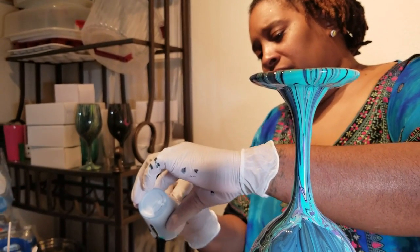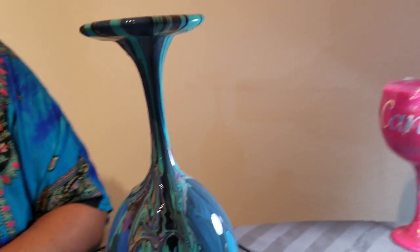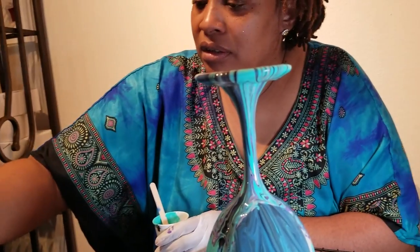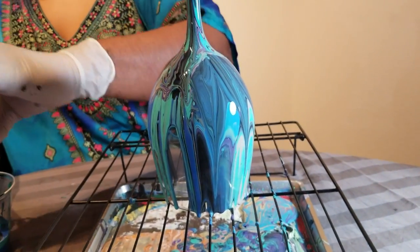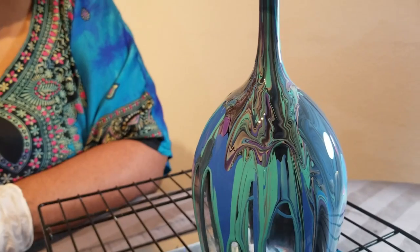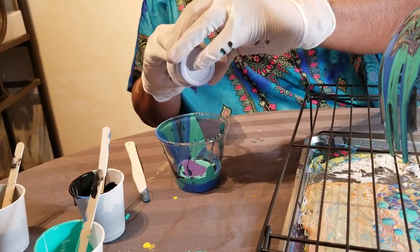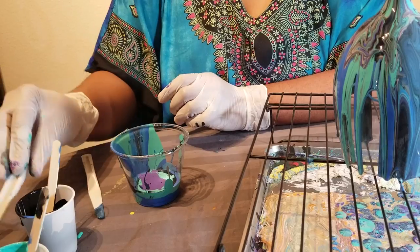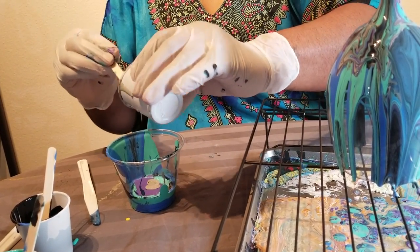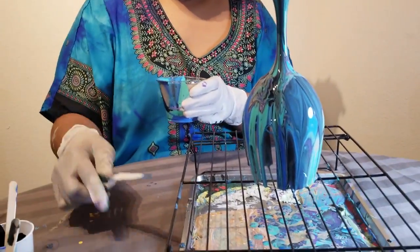This paint is not finished moving just yet, but I hope that what's going on in the stem stays exactly how it is. I love that stem. And some of the really pretty action that I do have going on, I'm going to try my best not to cover over it. This is when I might incorporate a couple of swirls in my cup so as not to get a big chunk of color when I lay it down.